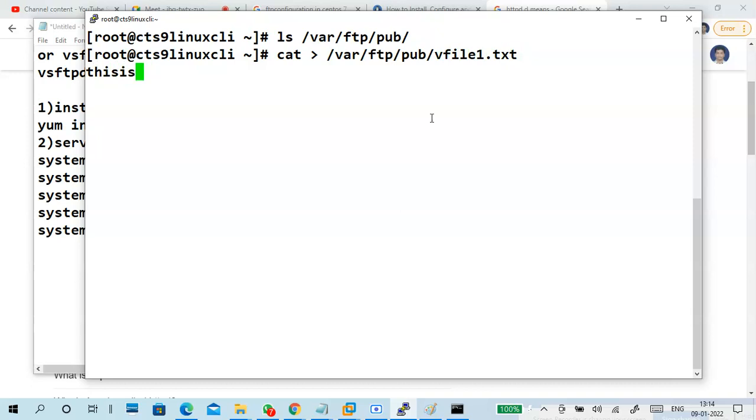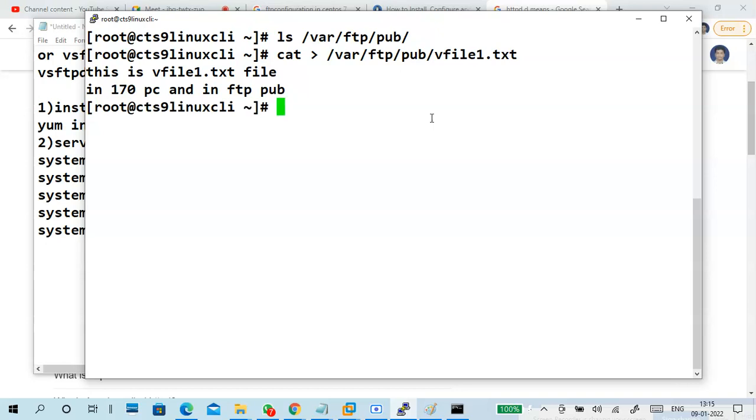This is the file one.txt file in 170 PC and in FTP pub. So if you miss pub now, yesterday and today, no problem. You have a pub file here.